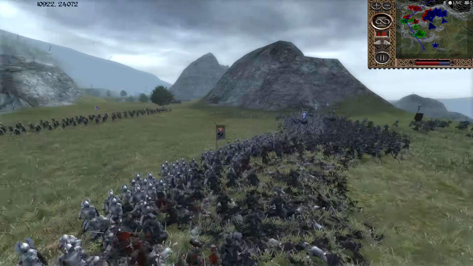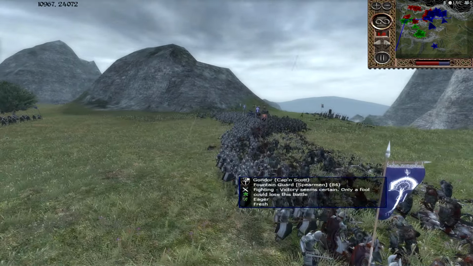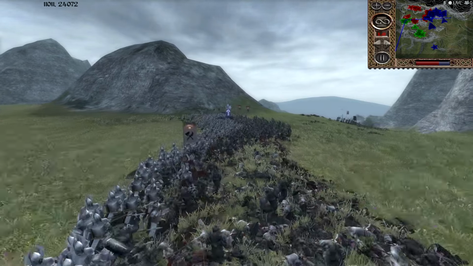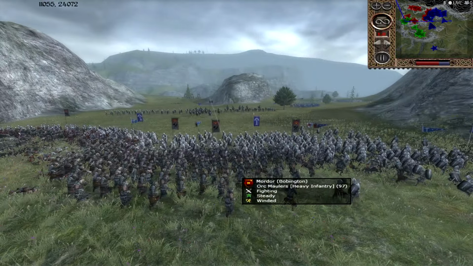I think this is the Uruk bodyguard. Yes, it most definitely is. They have pushed through the Gondor infantry, and now Captain Scott has moved in his Fountain Guard into the fight, and they're going to be able to slow these bodyguard down really easily. But Captain Scott has really taken some horrendous losses over here, fighting the army of Bobbington.